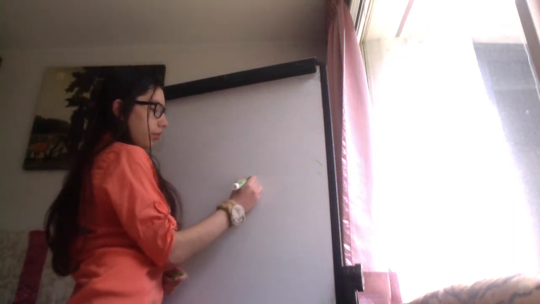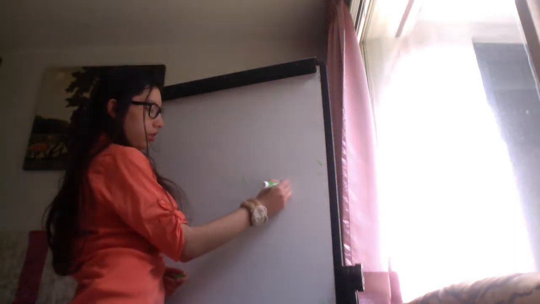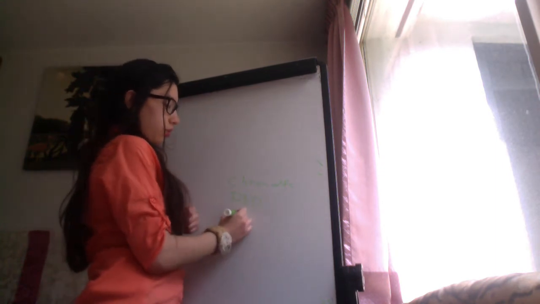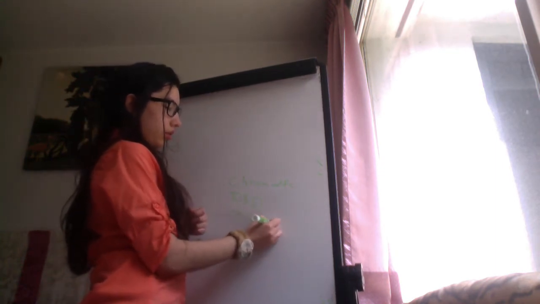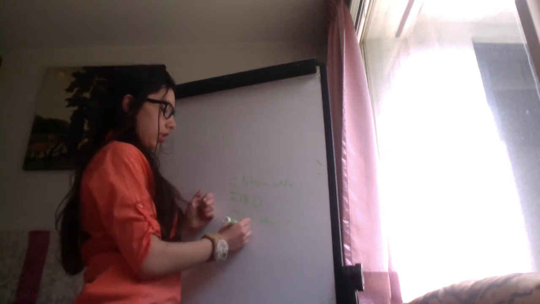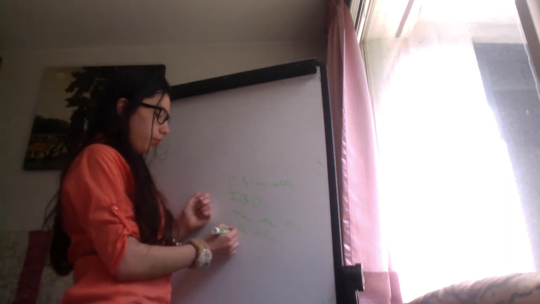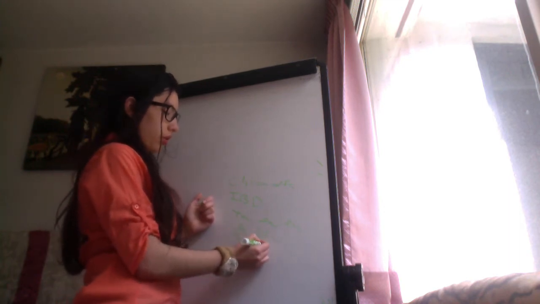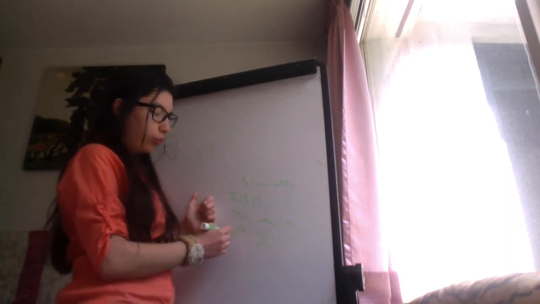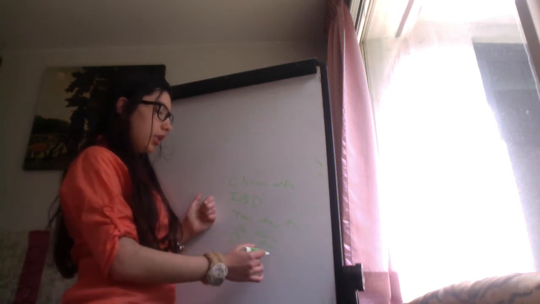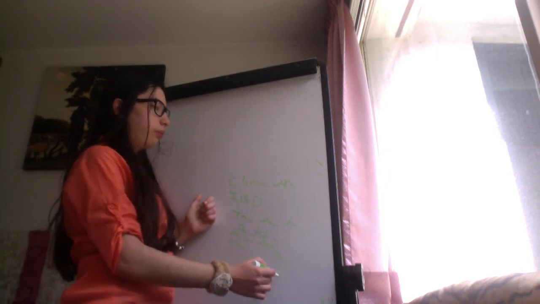We're going to see Crohn disease. Crohn disease is part of the inflammatory bowel disease. This is transmural inflammation of the gastrointestinal tract in skip lesions. It can go from any part, from the mouth to the anus. The most common involved part is the ileum, and the less common are the rectum and colon.